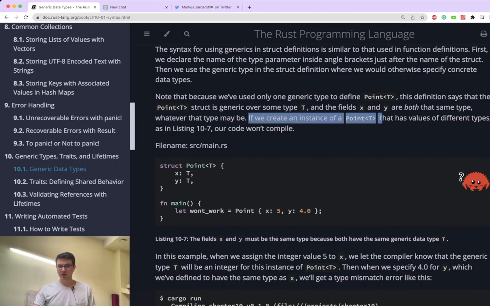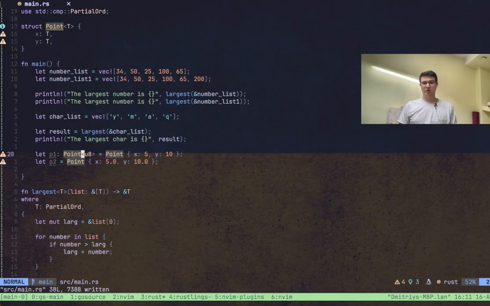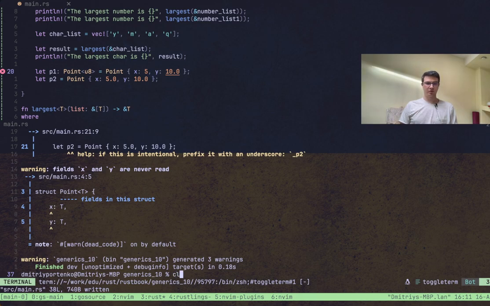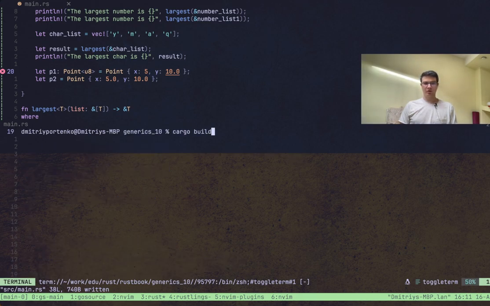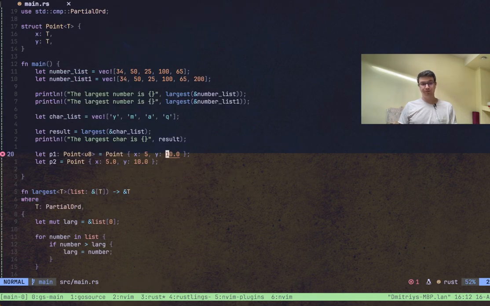If we create an instance of Point<T> that has values of different types, as in listing 10.7, our code won't compile. So if you place two different types, it will not work. And we can quickly test it. And you already see Rust analyzer complain about it. We can also do cargo build, and yeah, expected u8, found floating point number.